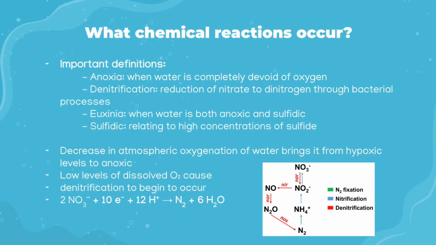The oxygen levels in the ocean are crucial to chemical processes. With waters that are already at hypoxic levels, when we see a greater decrease, there is fear for anoxia. The low levels of oxygen in the ocean are the cause of denitrification. With limited oxygen available, bacteria begin to use nitrate for respiration in its place. Through this, we can see a loss of nitrogen in the ocean.